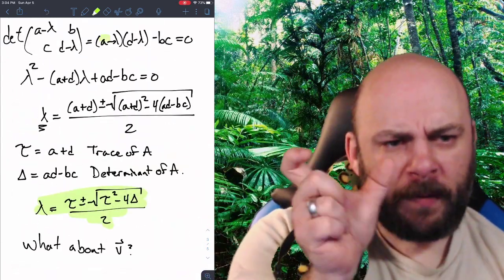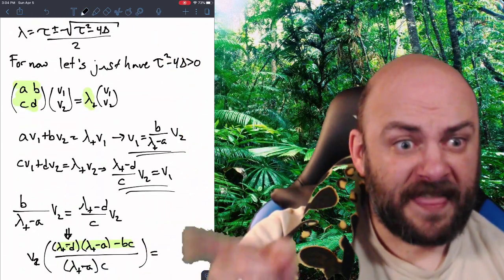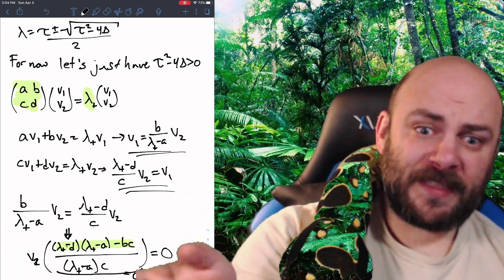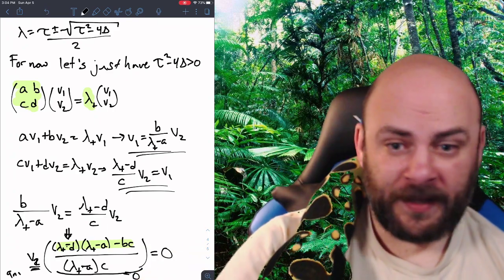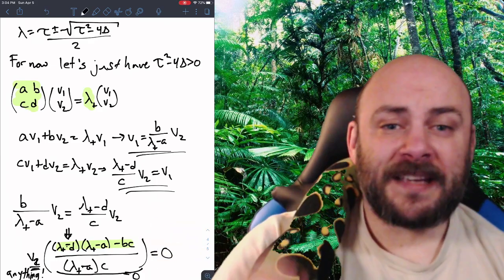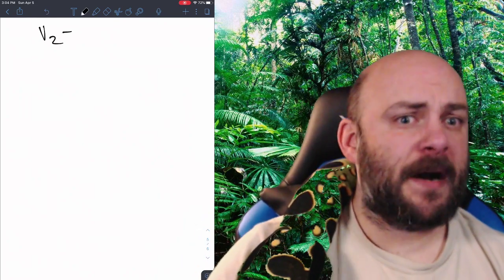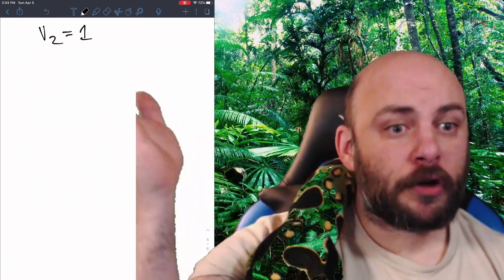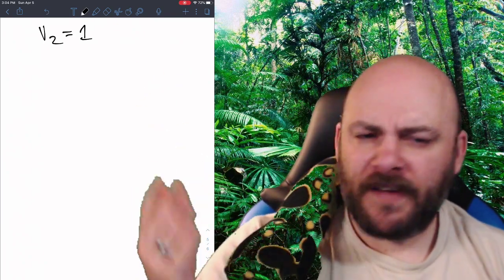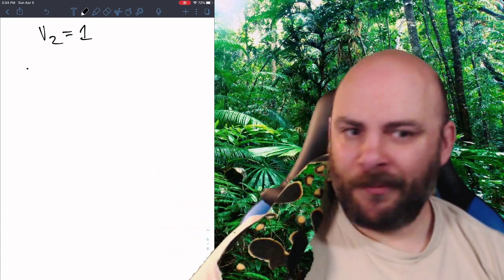Now, that numerator, (lambda plus minus d) times (lambda plus minus a) minus bc, is the exact same as what we already know is supposed to be equal to 0. So I know everything in those parentheses is equal to 0. Now, this entire equation should equal 0. And if that equals 0, then v2 can be any number we please. It could be 10. It could be negative 5/8. It could be pi over 6. Sure, let's make it equal 1. That's the easiest number to work with that actually has information in it. If I made it 0, it wouldn't tell us anything.